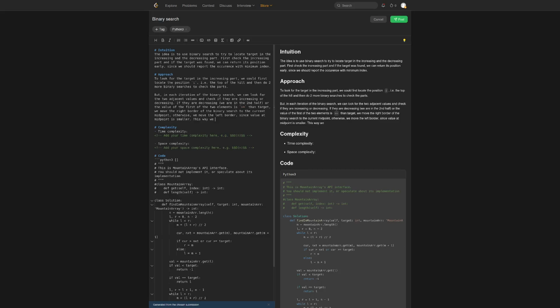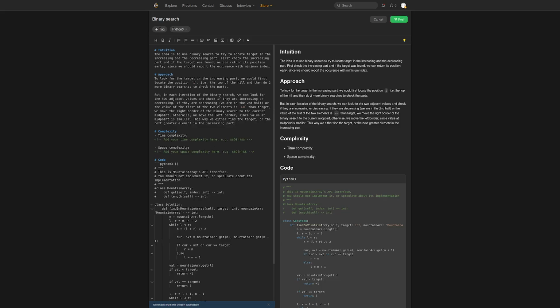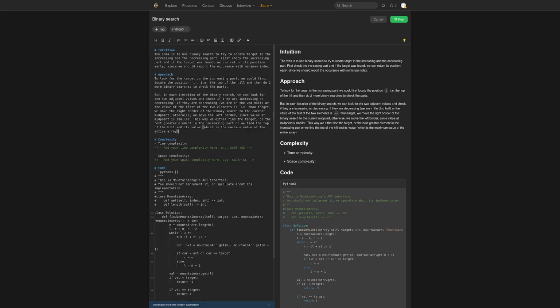This way we either find the target or the next greater element in the increasing part, or we find the top of the hill and its value, the max, which is the maximum value of the entire array, is smaller than the target.